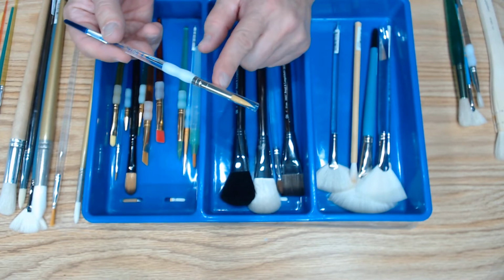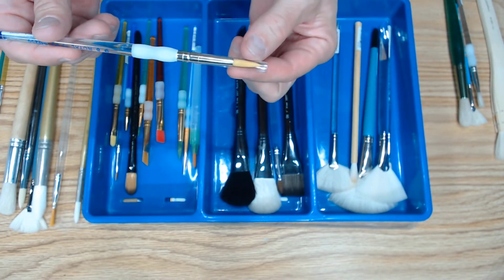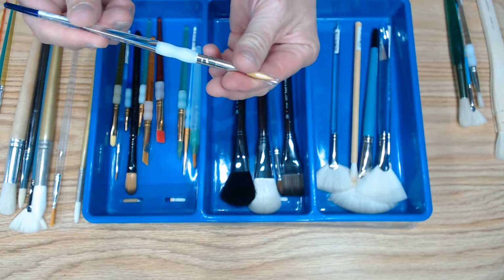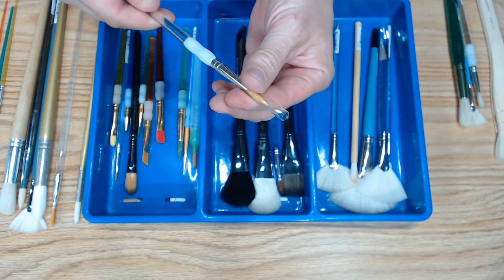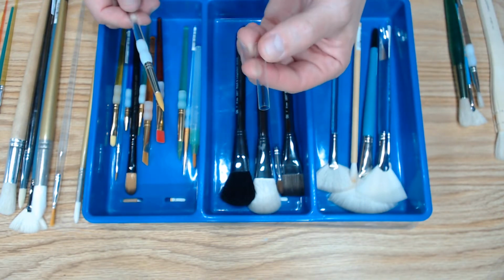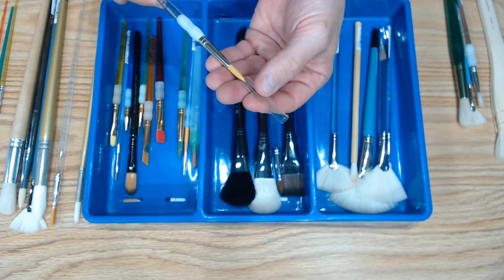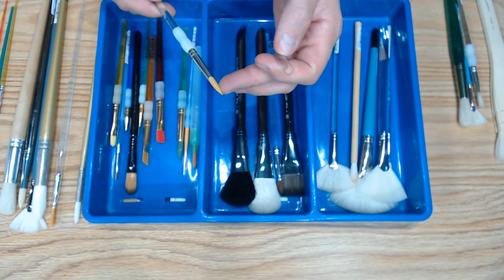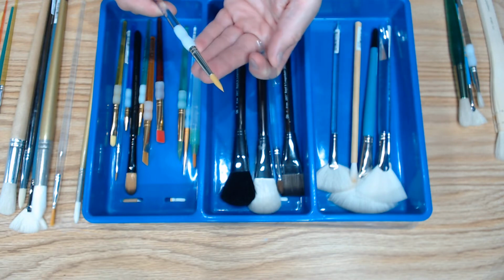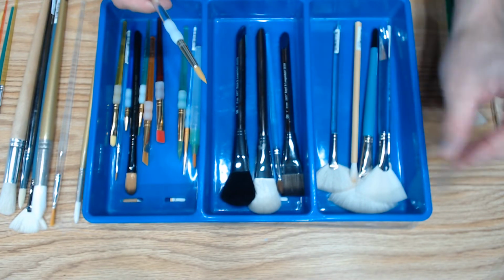I want to mention too, when you have a brush that's brand new, there's usually a plastic cap on rounds and details and liners. That plastic cap can be removed just by gently twisting. Take that off, throw those plastic caps away. If you try to save those and your students try to slide that back onto the brush, there's a good chance they're going to get bristles caught in there. They're going to bend the bristles back, and you're going to start trimming and cutting away hair on the brush, and you don't want to do that.